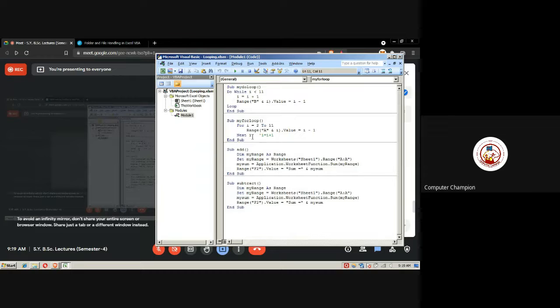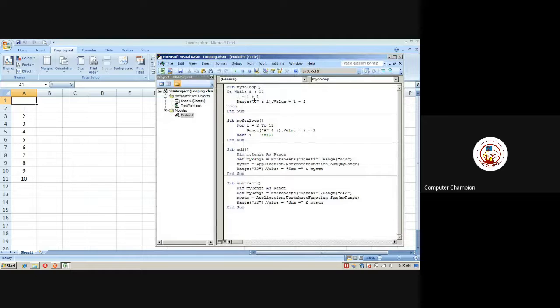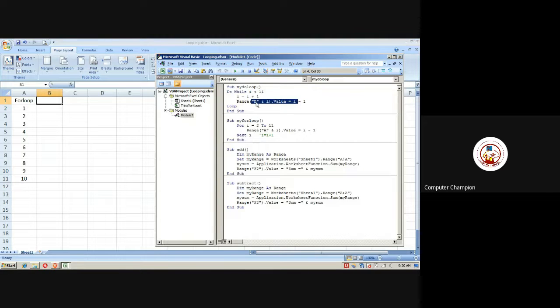So I'll show you the same type of loop in do loop. Okay, now see the do loop. In do loop, I'm printing in B column. Just have a look what will be printed in the B column. See, this is the do while loop.